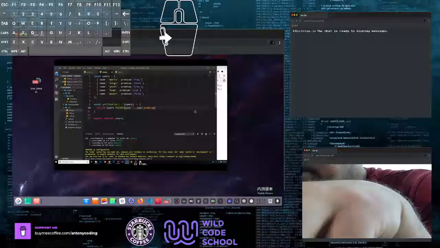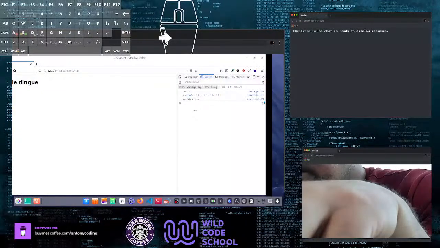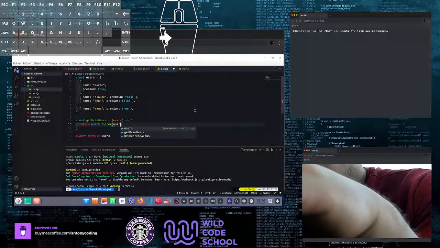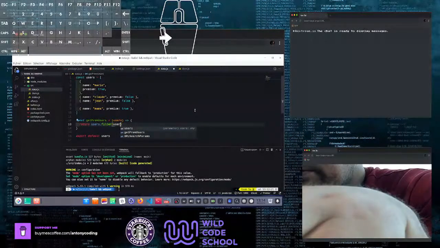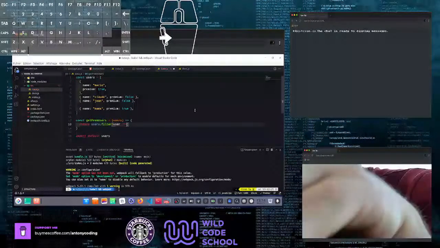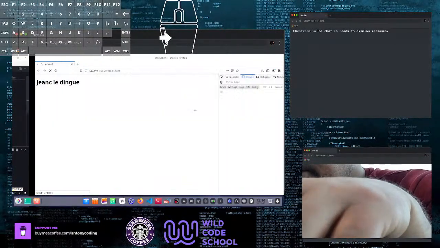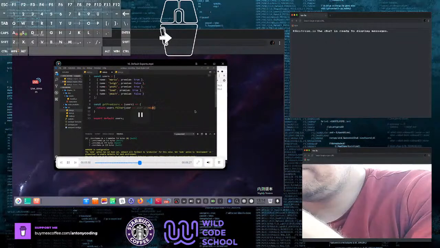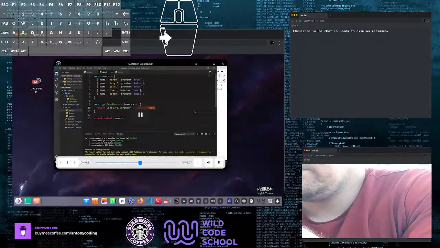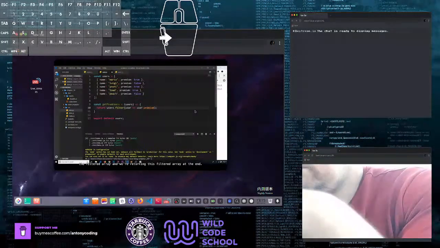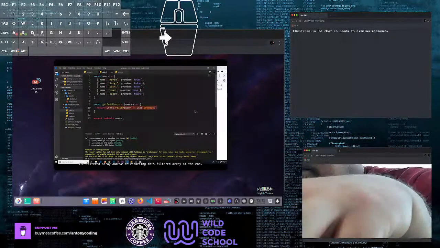So if user.premium is true as we cycle through the users array, then it's going to keep that inside the filtered array, and we're returning this filtered array at the end.